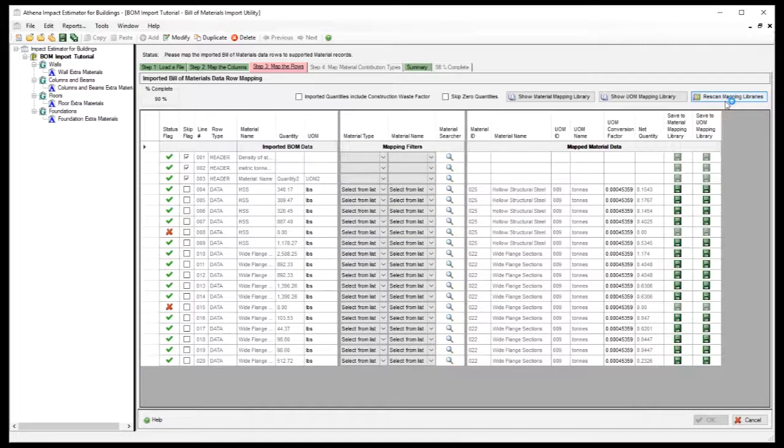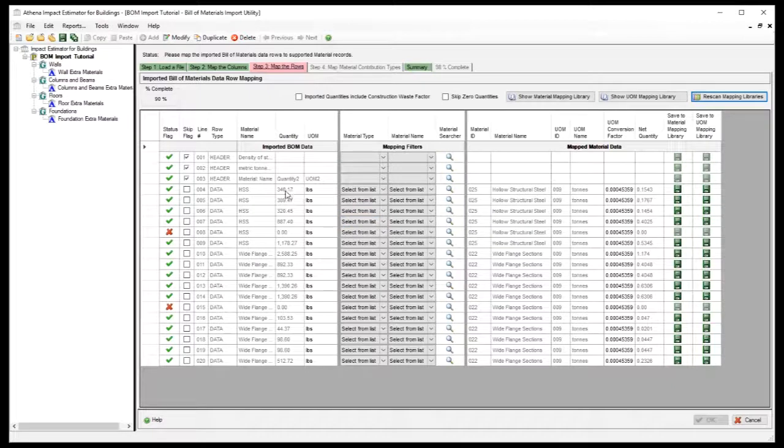And you'll see here it has replaced that old conversion factor that I thought was there, and we've got a conversion factor from pounds to tons, and that happens to be 0.00045. So the way it's more or less automatic, but again, be sure to hit that rescan mapping library.